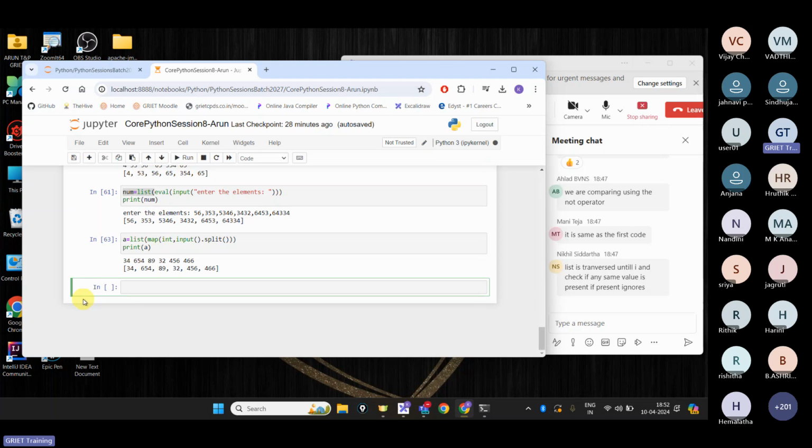Then, based on what we discuss about lists, I will conduct a coding snippet session immediately after this. So try to be active, or take your time and think about the logic. I will give the logic. Those who are not able to understand, listen to my explanation. Those who can understand, try to solve immediately. And whenever I say, you can respond. You can post your answers in the chat box.